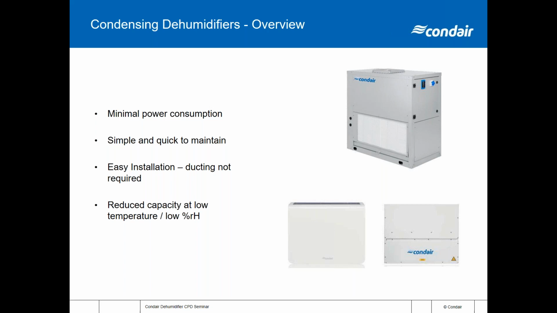Typically, they don't have a refrigerant charge in them large enough to require maintenance by a refrigeration engineer every year. They're easy to install. The ducting is not always required. You can duct from them, but more typically they are just put into the environment where they need to dehumidify, and away they go. All you need to do is provide power and a drain. But of course, we do have a reduced capacity at lower temperatures due to that evaporating temperature of the coil. So we need to be very careful that we don't apply these where we have low humidities or low temperatures.